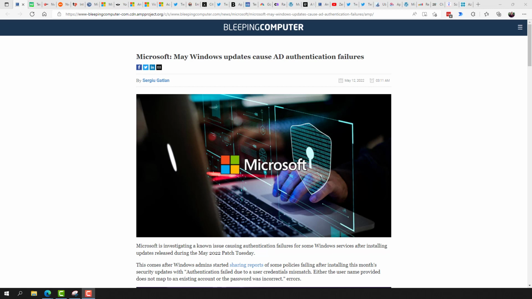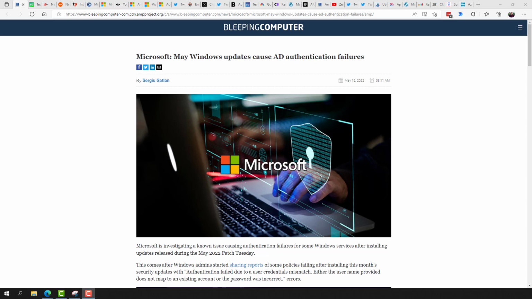Microsoft stated that, quote, after installing updates released May 10th, 2022 on your domain controllers, you might see authentication failures on the server or client for services such as Network Policy Server, or NPS, Routing and Remote Access Service, which is RRAS, Radius, Extensible Authentication Protocol, EAP, and Protected Extensible Authentication Protocol, PEAP.